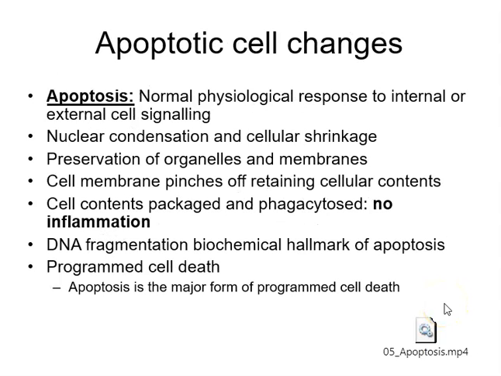In contrast, apoptosis is this normal physiological response to some sort of deliberate cell signaling, and the key changes that we see is nuclear condensation and cell shrinkage, and I'll show you those shortly. You get preservation of the organelles and the membrane, so you get an intact plasma membrane throughout the whole process. You then get the cell breaking up and pinching off to form small membrane-bound fragments of cells. These can be phagocytosed, typically by macrophages, and they will clear up the debris left behind by an apoptotic cell, and as a result you get no inflammation due to apoptosis. So it's a very clean way of cells dying.